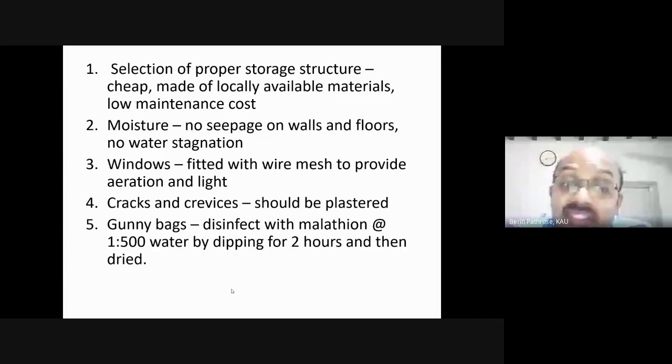Gunny bags are the major mode of storage of grains in our country. If you are reusing the gunny bags, disinfect them by dipping in malathion at 1:500 ratio. That means for 1 liter malathion, 500 liters water, and dip the bags for 2 hours in that solution, then dry it thoroughly and then use it for storing grains. This is only when we are reusing the bags. If you are going for fresh bags, there is no need of disinfecting with malathion.